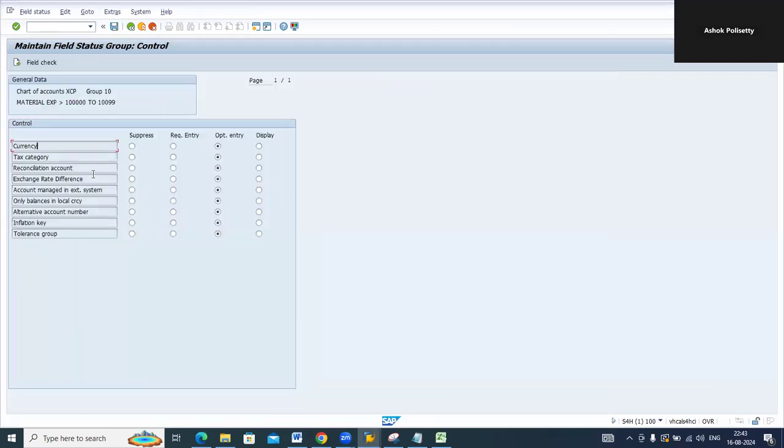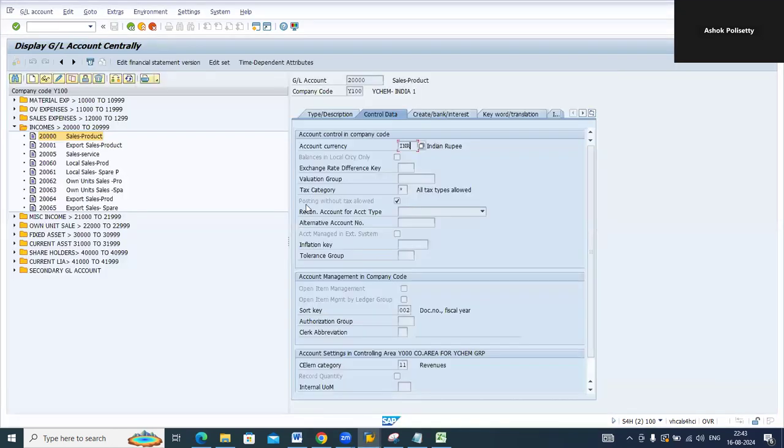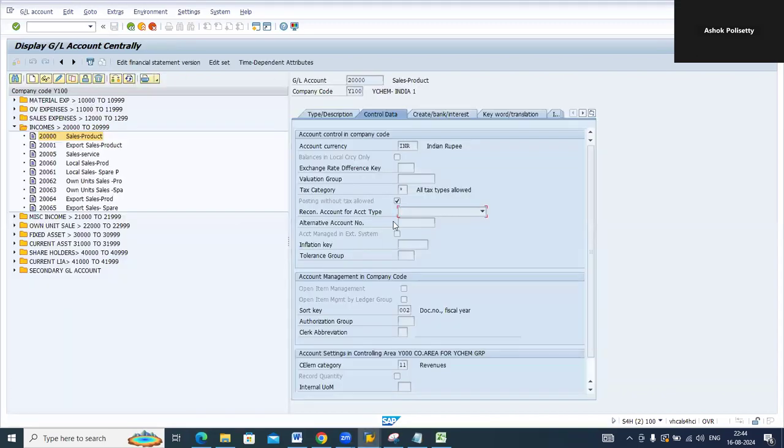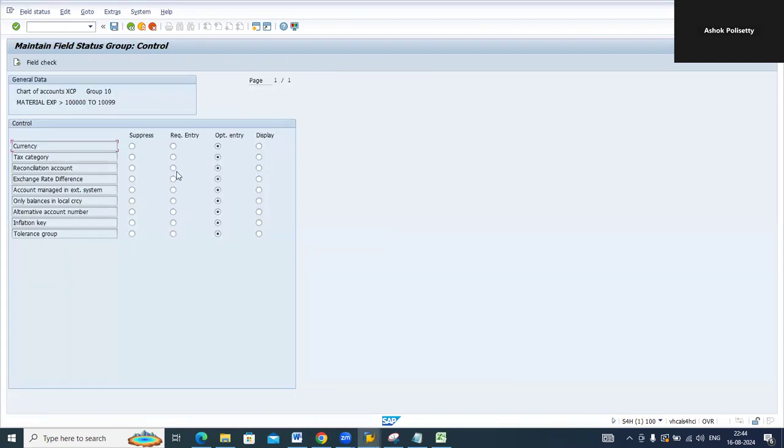That's the thing. Next, we can see reconciliation account. Here also we have a reconciliation account field. If you want to make this field hidden, when you feel like you don't want to see this particular recon account type, you simply select suppress. Or if you want to make this particular field mandatory, that time we select required entry.